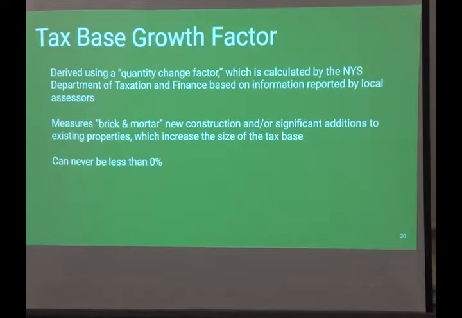What it really does is measure the brick and mortar, new construction, and significant additions to existing properties, which increases the size of the tax base. Hastings actually, not only for this one particular property that put in the majority of new expanded brick and mortar, but anytime your neighbors or people are expanding on their houses, it helps increase the overall assessment of the town, which drives the tax cap growth factor for us.